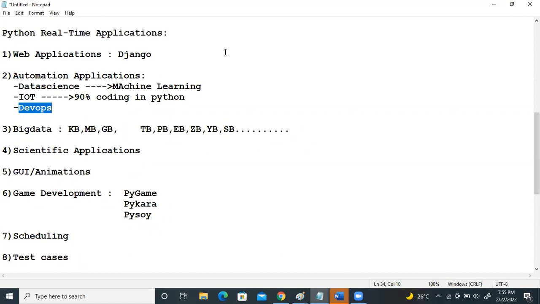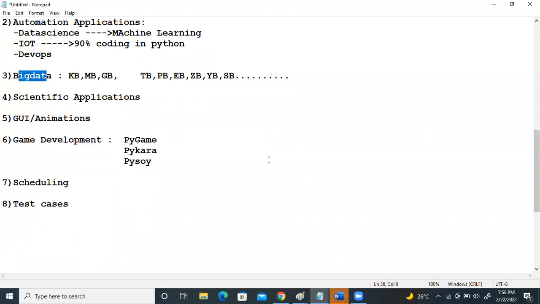Python provides structured and readable automation scripts. Okay, fine. In data science, the prerequisite is Python. In big data like Spark, Python is preferred mostly today, Spark with Python like PySpark. In scheduling tasks and also in test cases, Python is preferred. And what are the other applications?